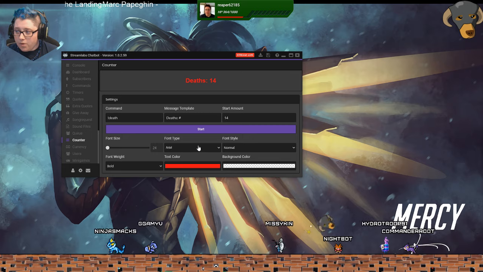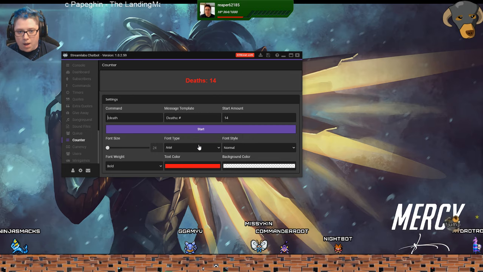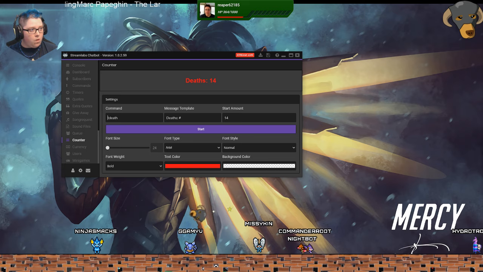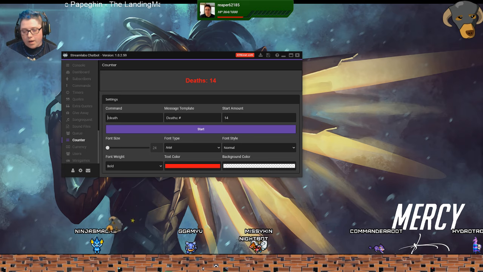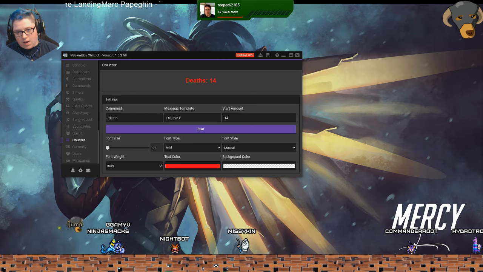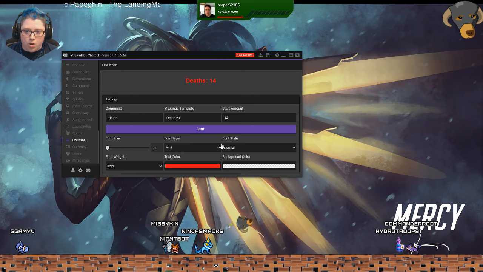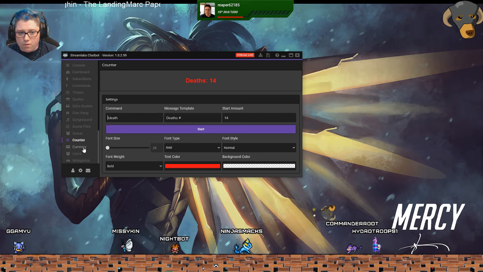You can create a counter. At one point in time, I made a death toll counter, and then it creates it into a text file, which then will show up in OBS. So I was trying to have like a low death challenge or something, or a custom game mode I was doing with my Destiny clan at the time, and we used this to count our deaths. And so you can start it over like that. So death counter is really cool.